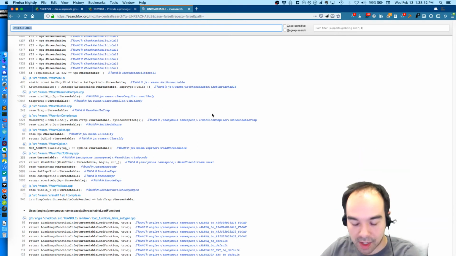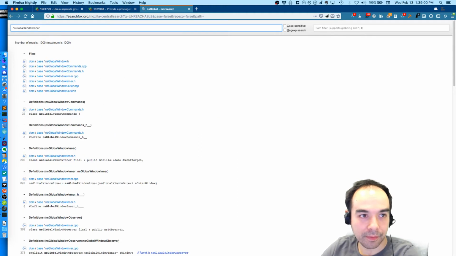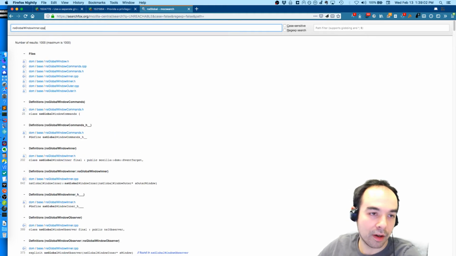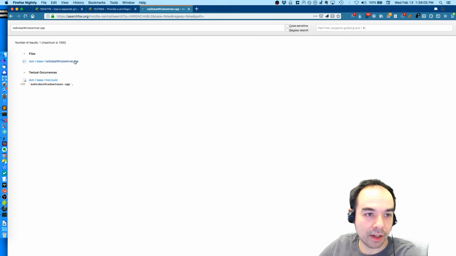Now, how are these incantations going to work for the cycle collector? Now, the last time I did this, I did something like on global window inner. I think I had something on here about like before unload counters or something.